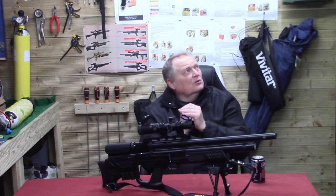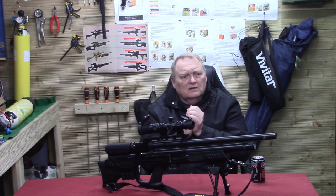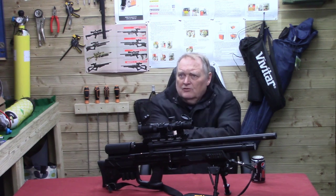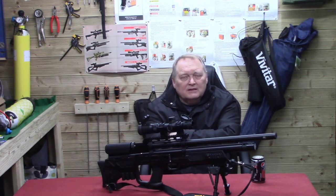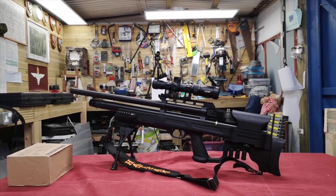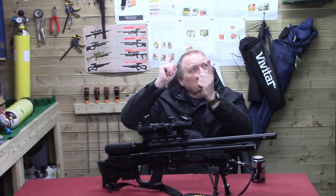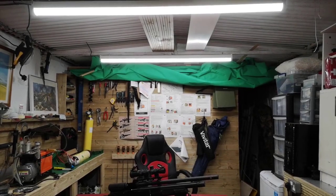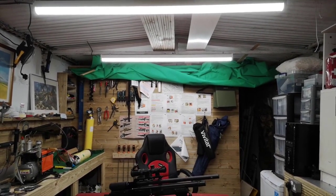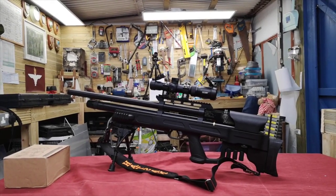Over the last couple of days I've been sorting the lights out, because over the last 10 months now I've had no lights in here. The electrician came in and did it all, told him we've got a problem with the COVID thing, they won't come out. So I've ended up fixing it myself, getting a new panel light. Basically, there must have been something wrong with the actual switch, because what I've done, I've got two LED, look like fluorescent tubes, but they're actually LED lights, so it saves on energy. I've got two of those running on one switch, and I've got two panel lights at the back where the camera is now, and they're running on another one.